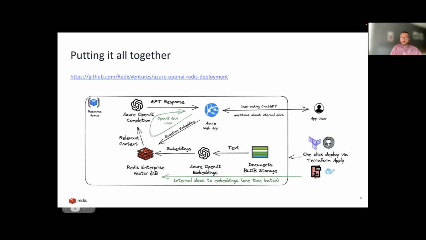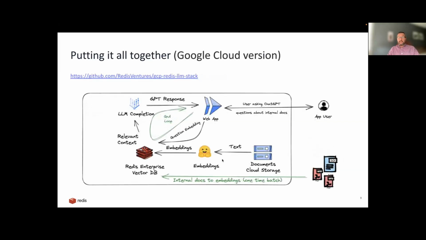We used Redis Enterprise as a vector database, and Azure OpenAI as the completion engine, which is ChatGPT, like 3.5 at that time, right? So every time a user would ask a question, we would do an embedding for this question. We search for relevant pieces of information in the vector database and feed it into OpenAI, so we get a response based on the documents that are private to your enterprise. Once again, you have a large language model, a vector database, and an embedding engine. You can do the same with other cloud providers.